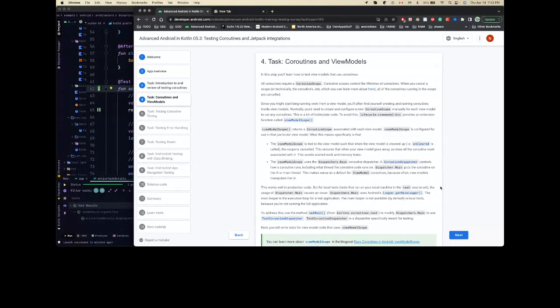Most of the time we don't want to cancel them manually. So when you tie coroutines to any scope, whenever that scope gets invalidated, all the coroutines are also stopped or cleared. For example, if you tie your coroutines to an activity, whenever your activity gets destroyed, whatever is active there will automatically get cancelled. Same for fragments and view models.